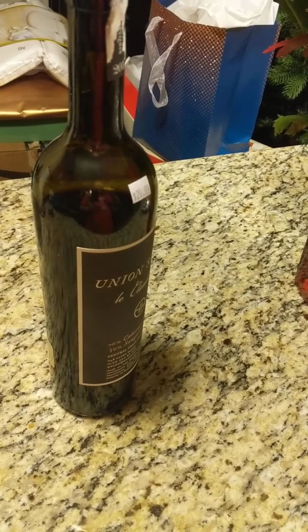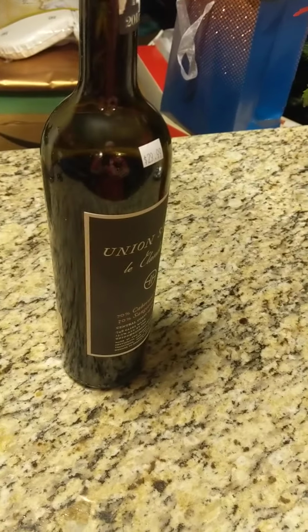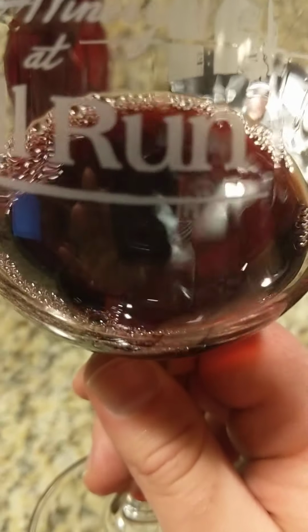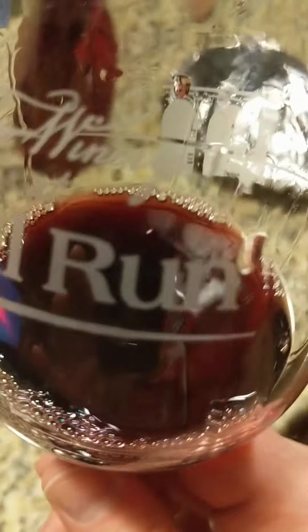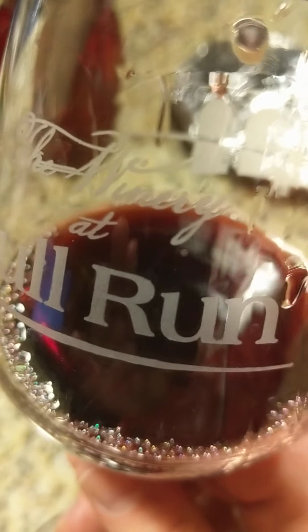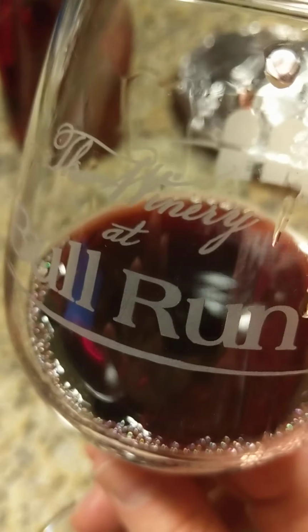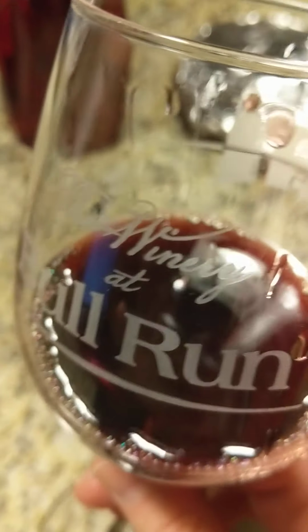Ooh, dark fruit. Ooh, there might be a little bit of tannin in there. I thought I just saw a grape skin in there. Oh. There's the glass for all of you. Dark purple on the core. I'm gonna call it purple on the rim. I don't know. Like a light purple, maybe. I'll do that.